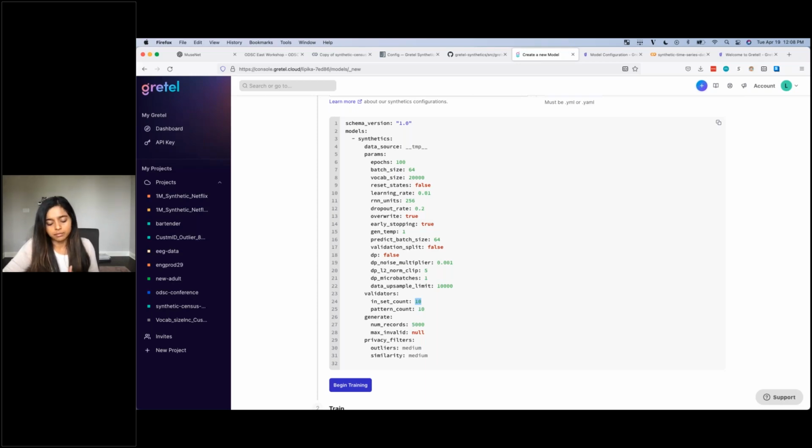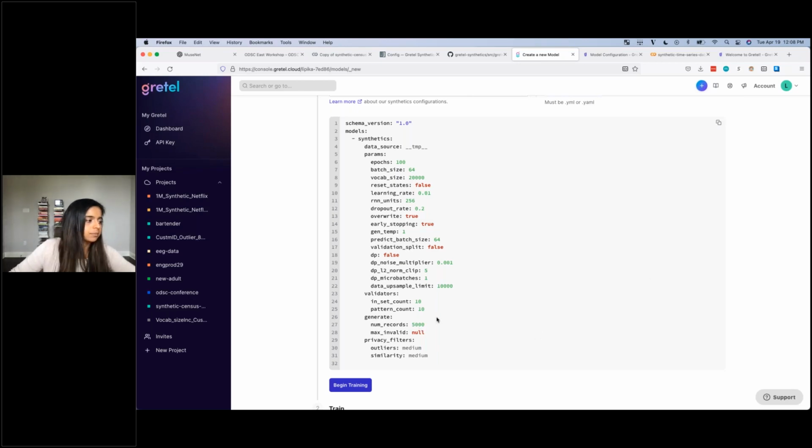So either it's male, female, unknown, or 0, 1, 2. If there's a 3 generated in that, it'll throw the sample out and generate another one. So that's sort of what this inset count does: for categorical variables, if you set it to a large enough number, for any categorical variable with the number of categories less than or equal to this number, it'll validate that you've got the right categories in there. So for example, gender can't have a category from race.